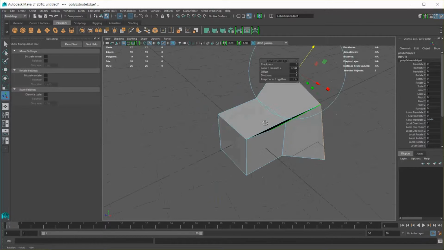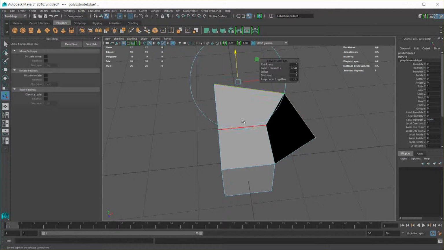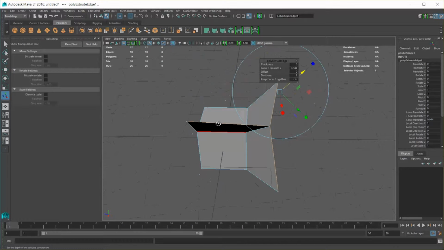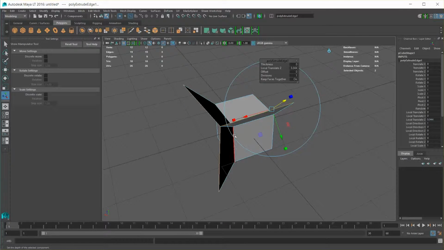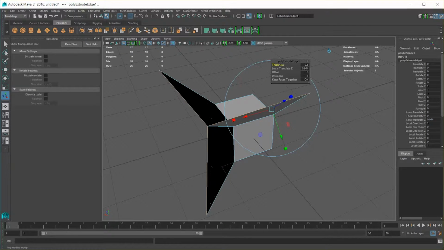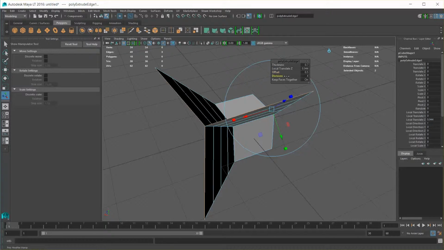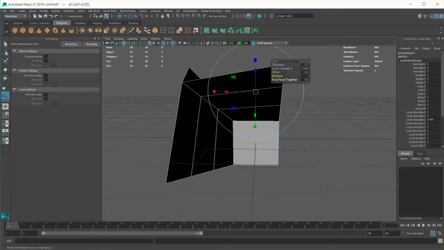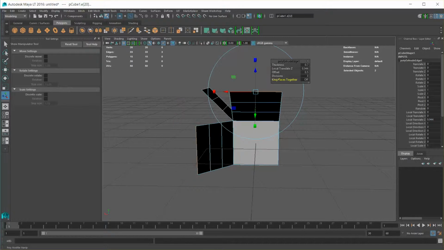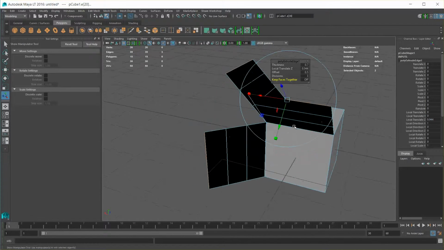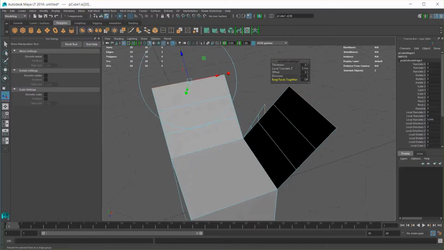And what you're going to notice with extruding edges is the fact that we're actually pulling out an entire new face. Now, because we have multiple ones selected and because they're connected together, we have an interesting parameter now in our menu. Of course, we have our thickness from before, offsets and so forth, and divisions that we can add. But most important is this keep faces together option. This is a Boolean value that can be toggled between on and off. And what that does is it either unites the geometry together or makes each extrusion separate.